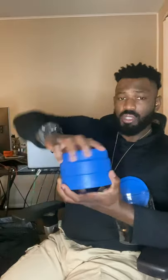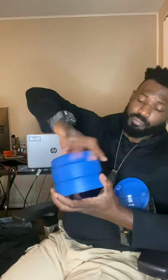These two top lids come off to cover the top of the bowl, and then these two detach. You could use these as bowls. It also has a reservoir for water, and then you can turn this over and use that for a bowl as well. So that's the first thing that I have inside of my kit for bugging out with my pets. Let's see what else we got in here.